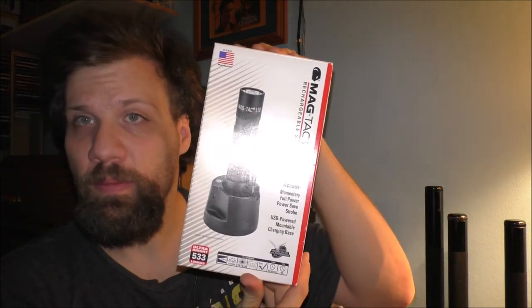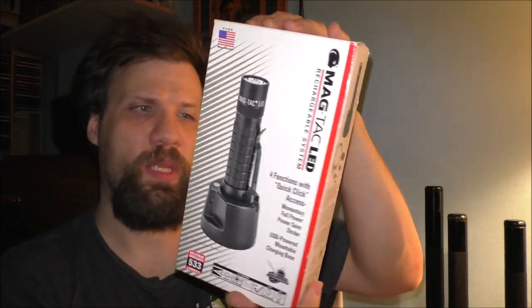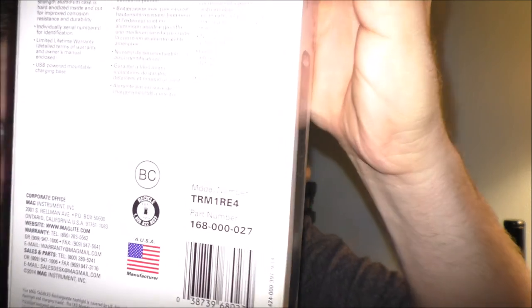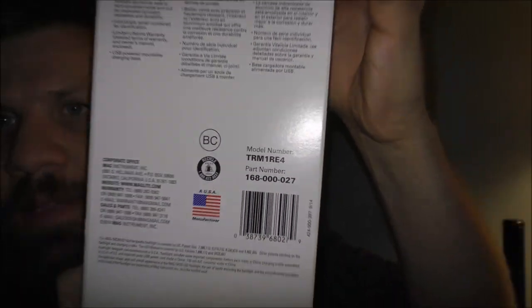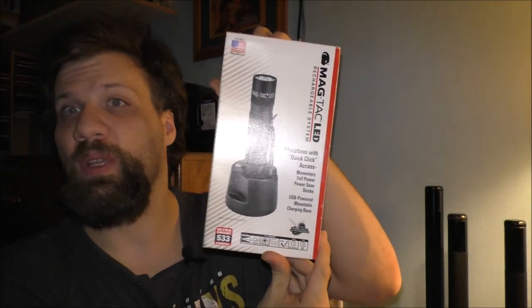But here are the Mag-Lites I have. Curious what make and model the unit is? Of course, made in USA. But still a pretty nice flashlight. But I think I'm going to have to buy a new battery for my rechargeable Mag-Lite itself. But yes, just sharing with all of you the different flashlights I have.